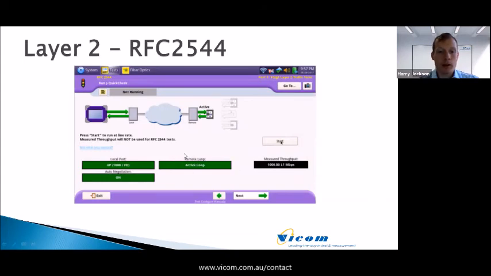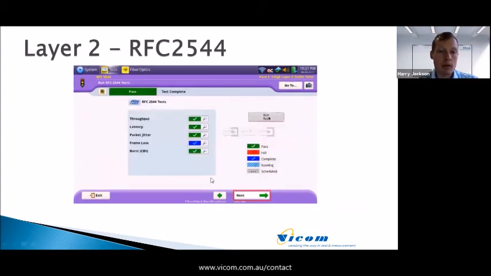We've also checked that the remote loopback device is an active loopback device as opposed to something like a hard loopback device or hard loop. And we can see it's green and ready to go. Auto negotiation settings are on, so settings have been configured appropriately for the loopback device. And we'll notice that if we have a hard loopback, that won't be applicable. And then we can see the local port is good to go as well. So once all those three things are green and good to go, we can hit start on our test and we'll be taken to the next screen, which is our RFC2544 test screen.